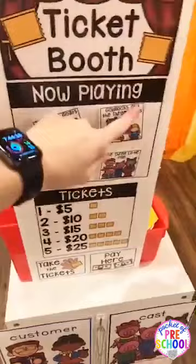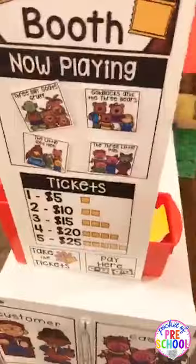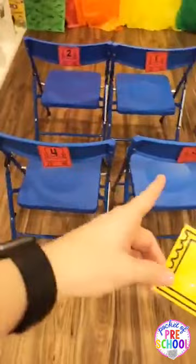And then since everything is digital, I made a digital ticket booth. They get to press what story they want to play, press how many tickets they need, and then they come back here and turn in their money and get their ticket and their seat. So if they're seat 2, they have to match it to seat 2. They don't get to sit wherever they want. They have to match and find seat 2. So again, sneaking in some math there.